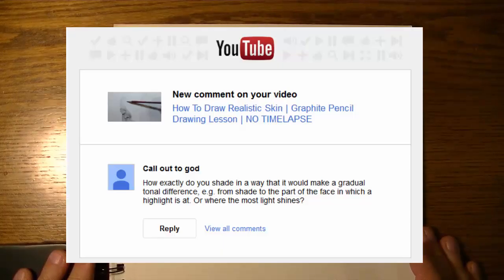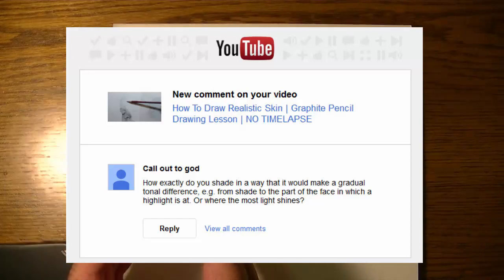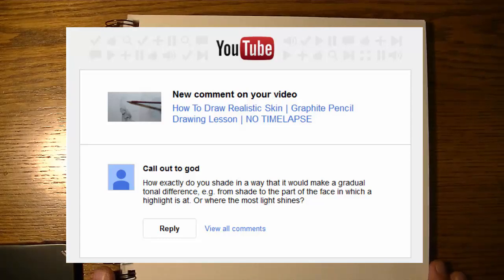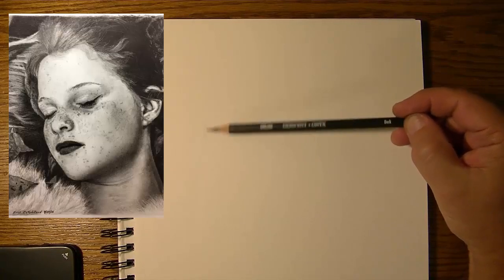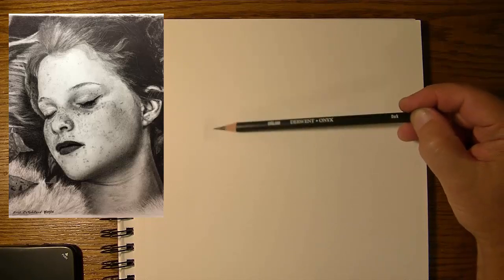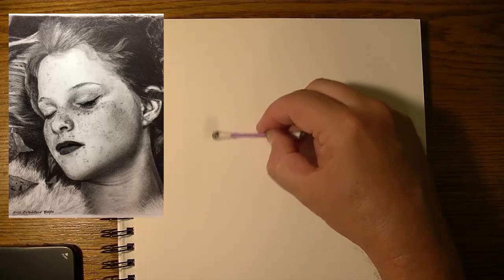Anyway, so the question was how exactly do you shade in a way that makes a gradual tonal difference? The example would be from a shaded area to the part of the face in which there is highlight, or a lighter area where more light shines. And that's easy enough. Now in the video that question was posted on, I basically started with a fresh face, so I was going from light, and I would just start shading a light face, and then as I got that done, I would go in and blend.